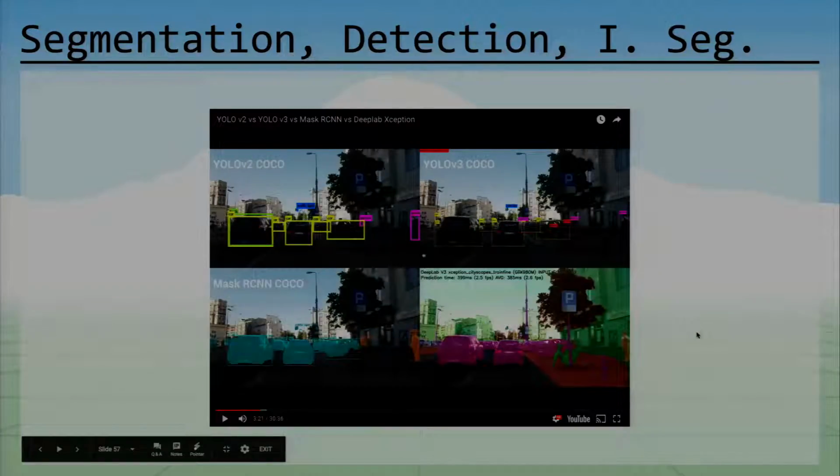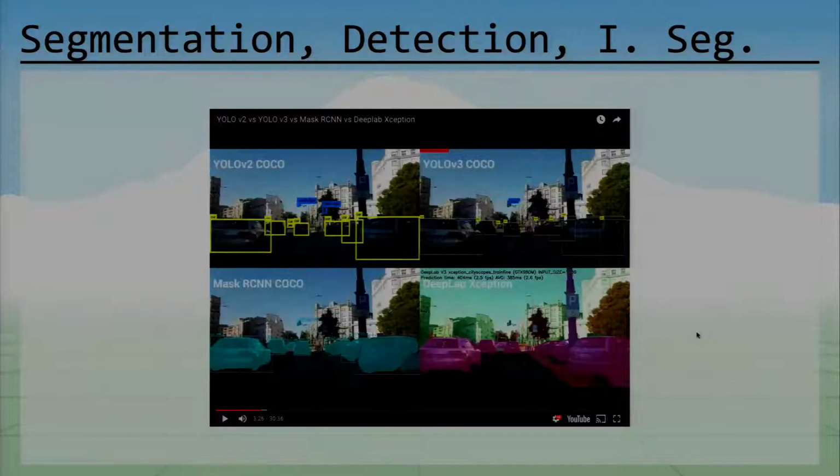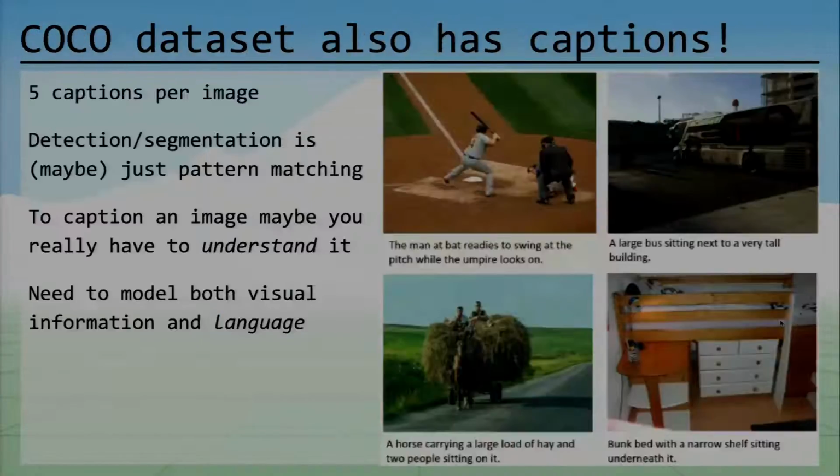Just to preview a little bit what we're going to be talking about next time, the COCO dataset is also cool because it has captions. In particular, each image in the COCO dataset has 5 different captions. They sent it out on Mechanical Turk and said, describe what is going on in this image.